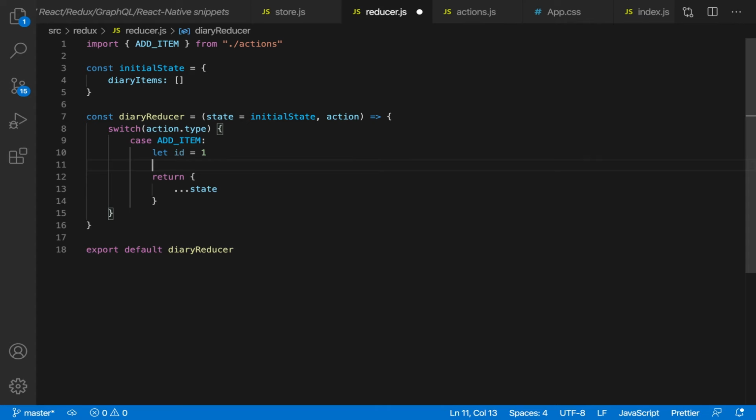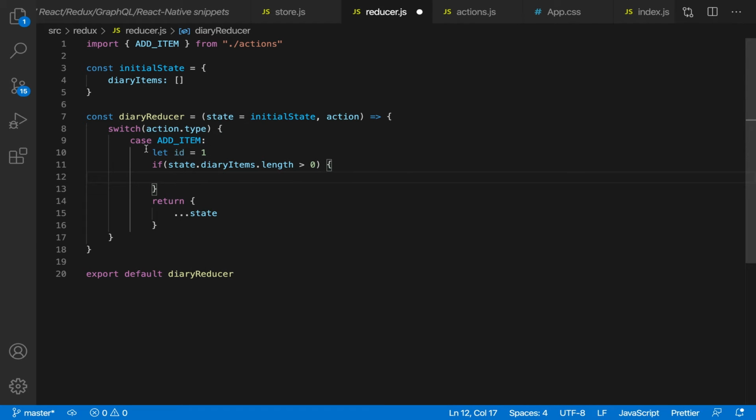But what we want to do now is check if the diary items has items. If it does, then that means there already is an item with the ID of 1, so we want to change the ID. How do we do this? We want to check if state.diaryItems.length, so we're checking the length of the array, is bigger than 0.